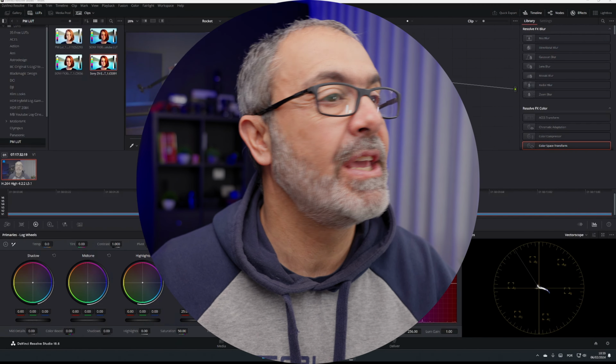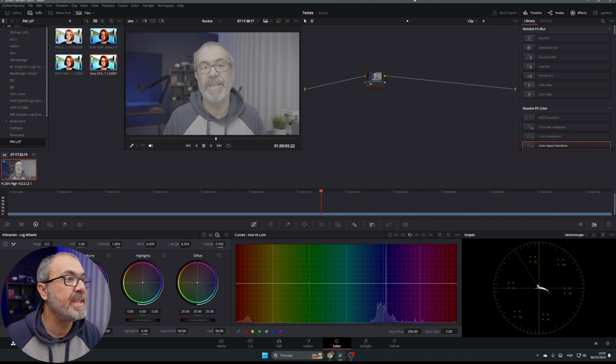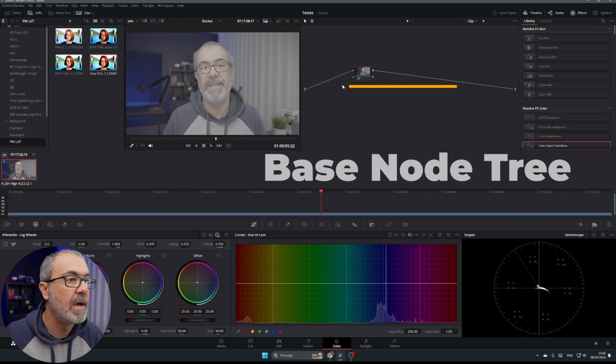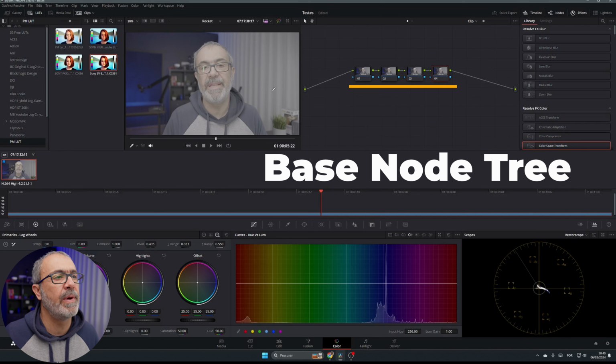So as you can see, here we are inside of the color page of DaVinci Resolve, and I already have one of my videos and I only have one node here. This node doesn't have any information. Let's reset node, and as you can see, it has no information, no effects, nothing. So let's add 3 nodes because I like to use 4 nodes. Let's add 1, 2, 3. So we have all 4 nodes.